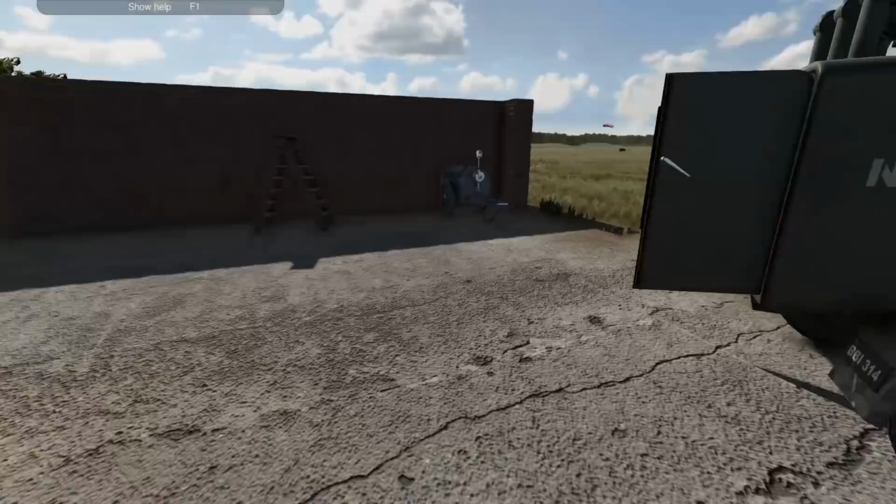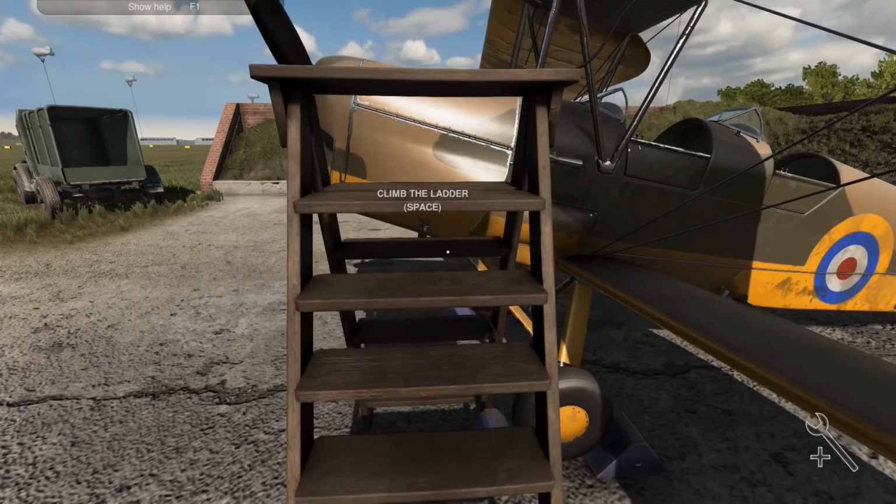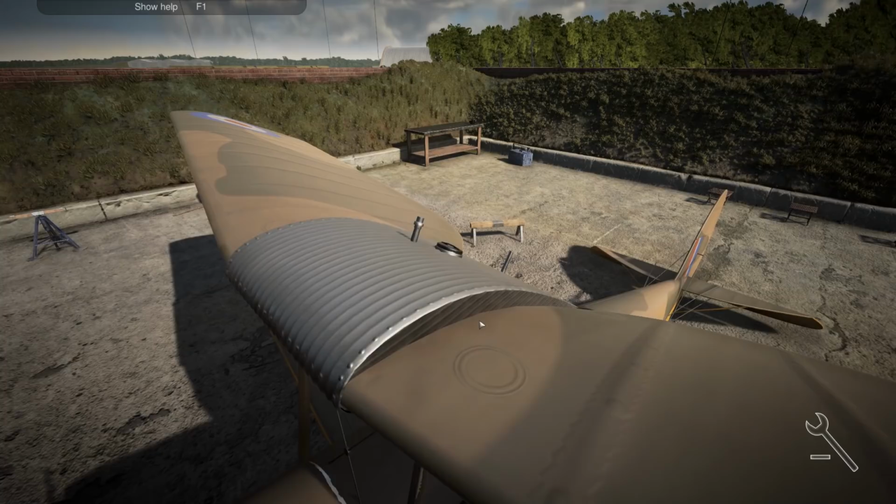So we need to refuel this thing. So we're going to get this ladder. We'll bring it over and then we'll dump it down there. We will go up the top and you can see there's a cap on the top there, which we will select remove and it will unscrew that. We can just let it do that.